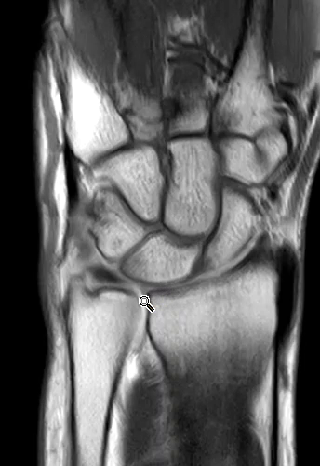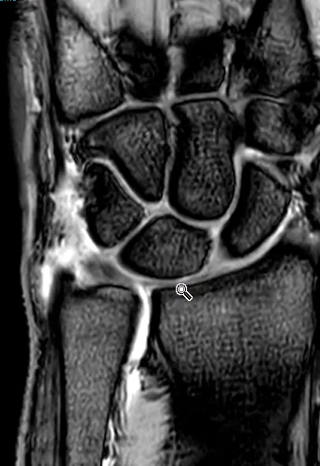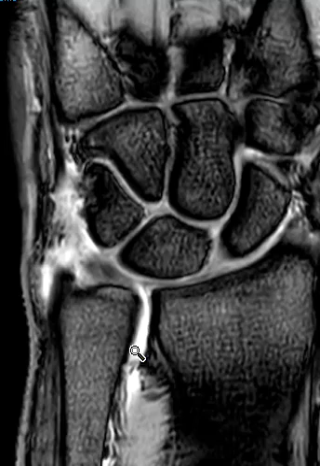So we can see that there's fluid contrast we've injected over here in the distal radial ulnar joint, so we know that there's a problem. The TFCC is torn, and we're going to look for that on this gradient echo sequence. Now in this sequence we can see fluid in the distal radial ulnar joint. Here's the radius, ulna. This is actually contrast here.